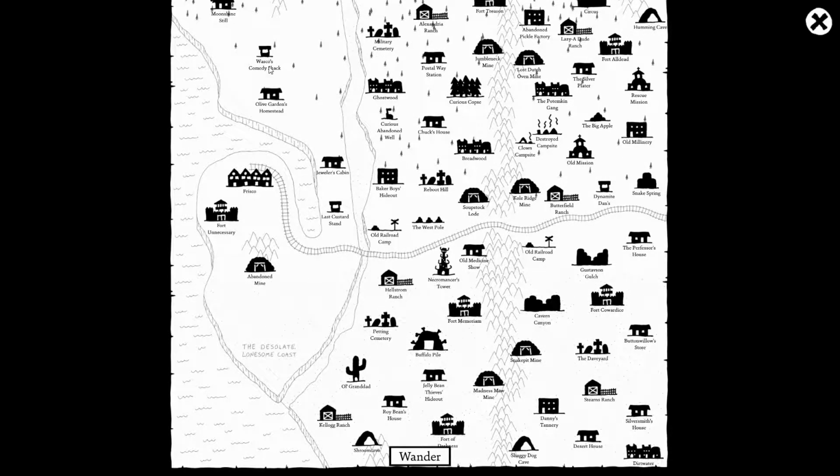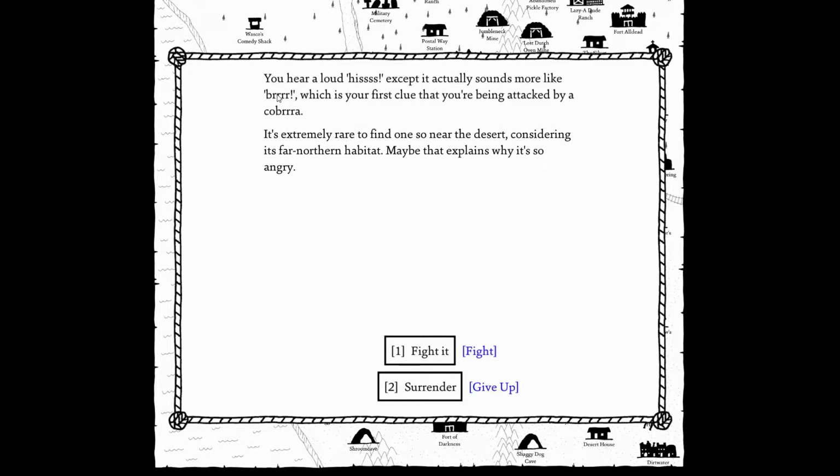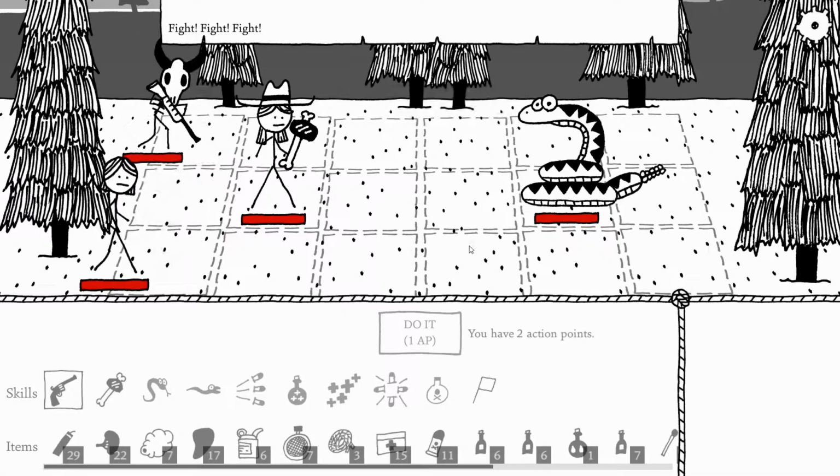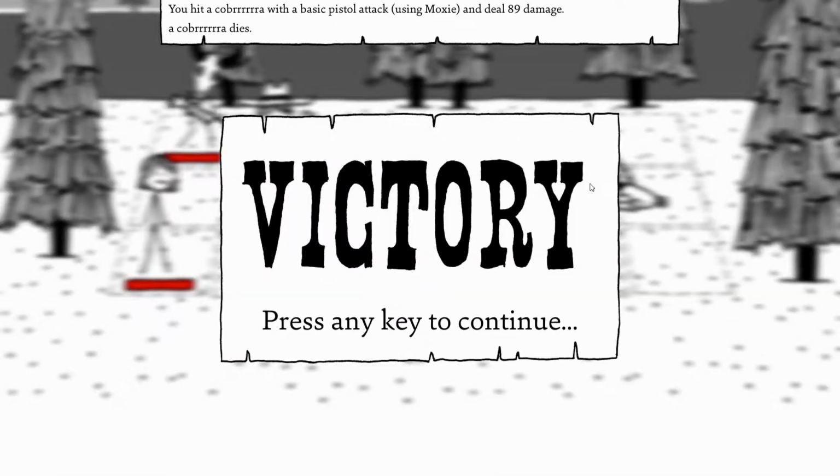Now, let's see. May as well head back to the area, one, to check in on them, and two, because that's where we need to go to wander around. A Cobra. I don't think I ever saw one of those before.